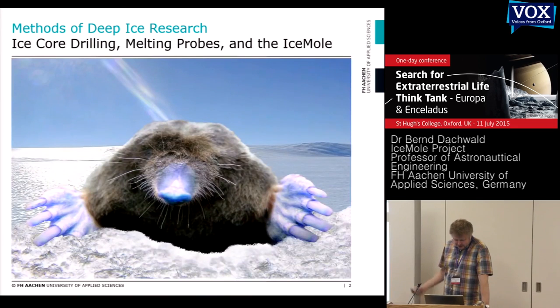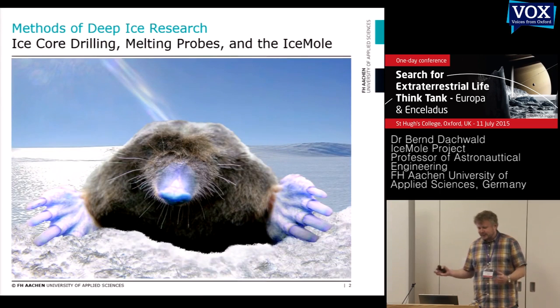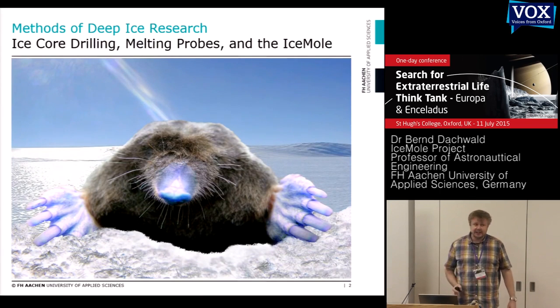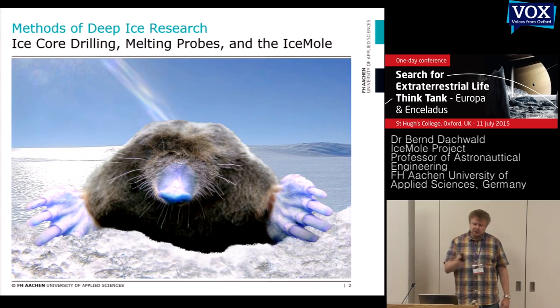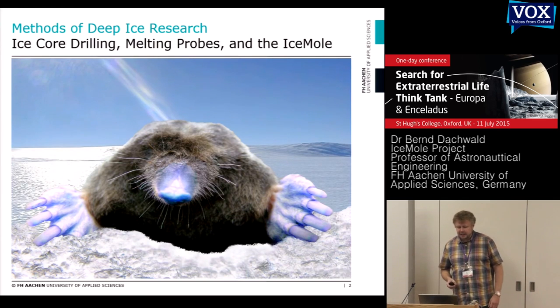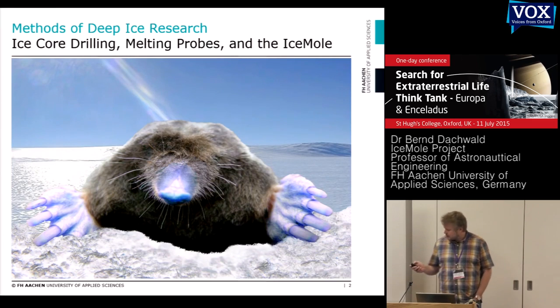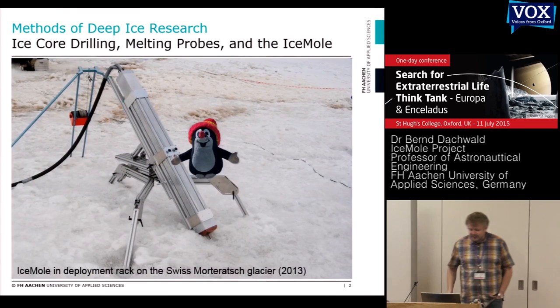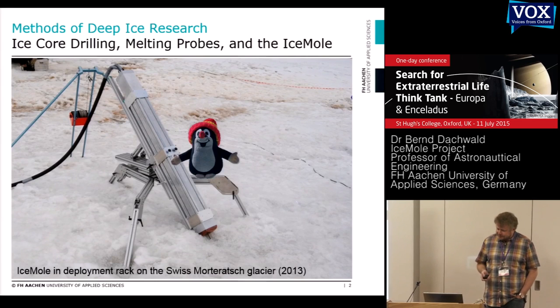And the concept, in principle, is very simple. Like a mole on the Earth, we should have a device that is able to dig through the ice, not just to go vertically down like drills and melting probes, but that should be able to move around obstacles in the ice to find interesting regions in the ice. And in reality, of course, our IceMole looks not that cute, but it's almost as ugly as other space hardware. It just looks like a steel pencil, a quite long one, so it's 2 meters now.